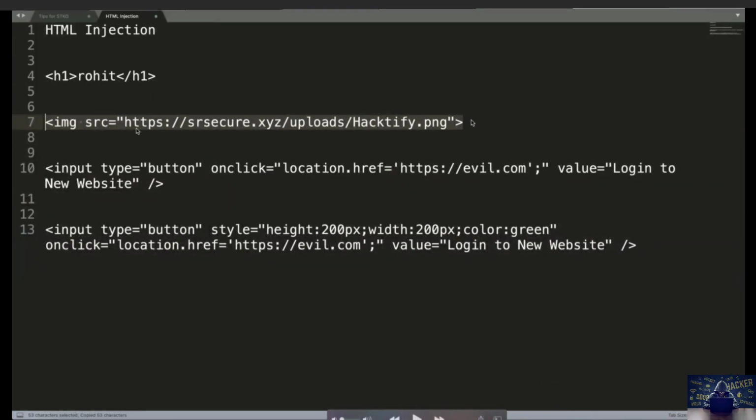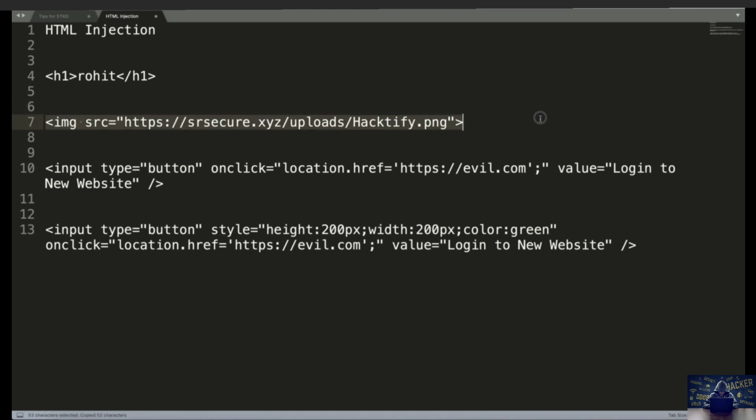Now what if I copy a code which is an HTML code of image source, as you can see over here? And what is the source? The source is from the attacker controlled website. As you can see, for demonstration, I have put srsecure.xyz, and in the uploads directory I have uploaded an image which is hacktify.png.